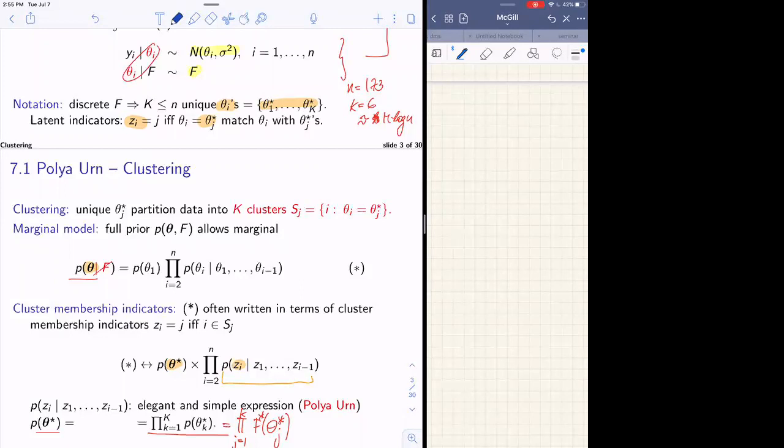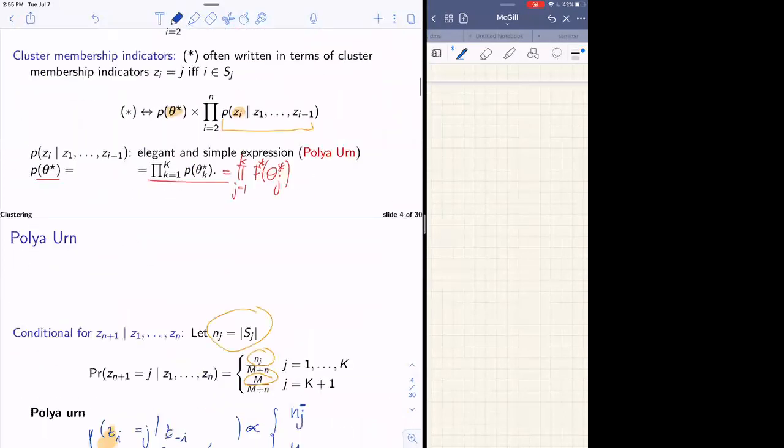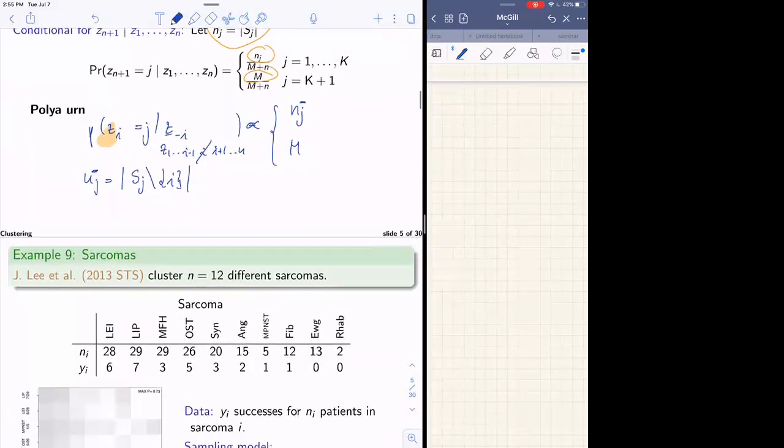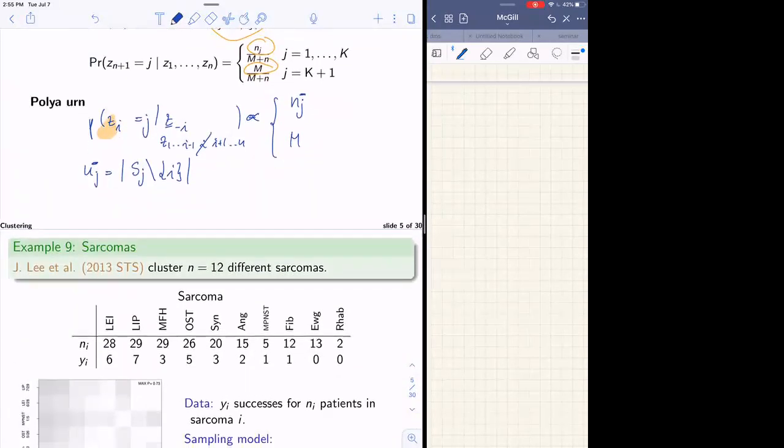So since our model is totally symmetric with respect to i, whatever is true for the n plus first one has to also be true for the ith one. I should have made it even simpler. I should have said the thing is true in blue because we could relabel our patients such that patient i becomes patient n plus 1, saying the same thing.